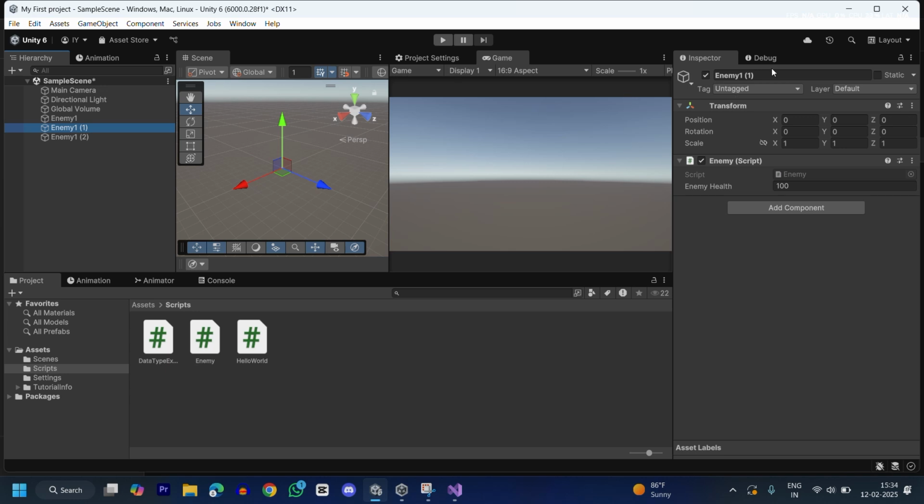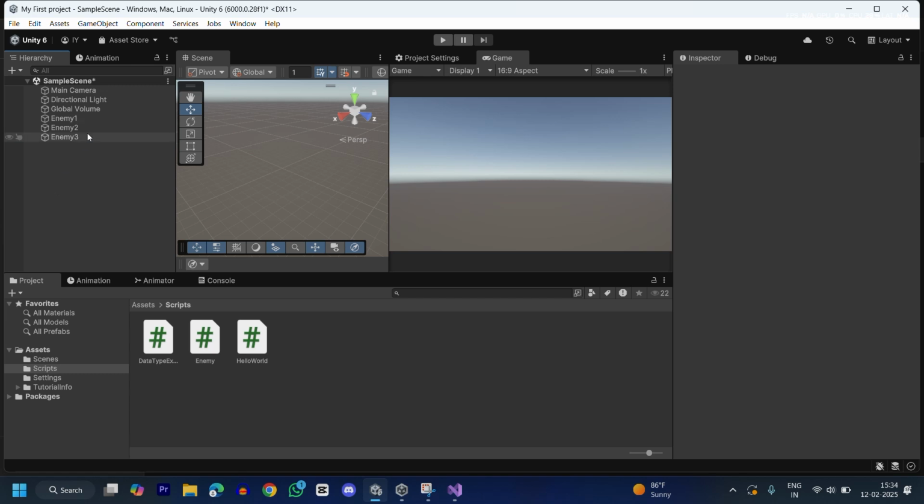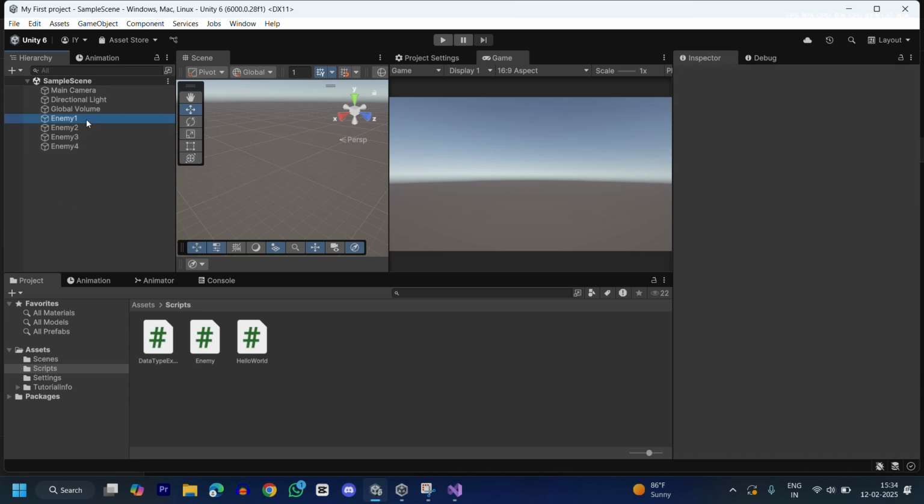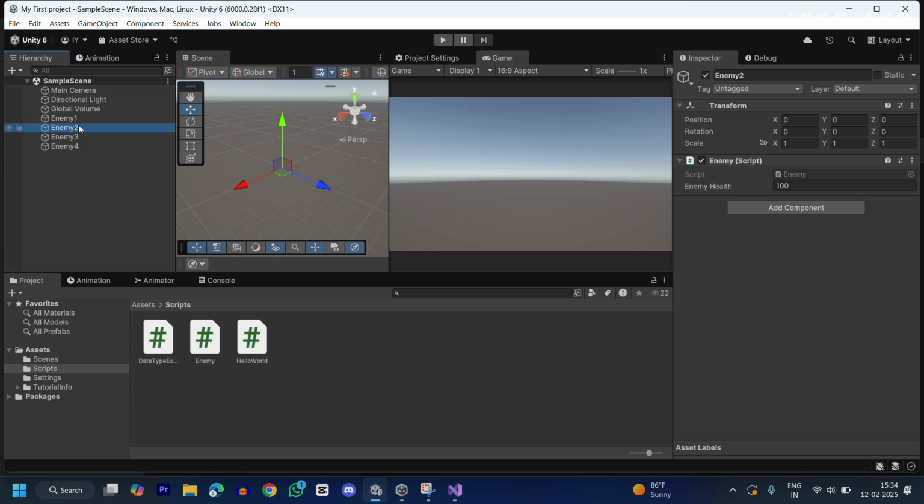But if I hit the first enemy, its health decreases. It doesn't mean the second or third enemy's health decreases. They still have 100. So what happens here? Even though it's the same class, each instance is different. If we have 4 enemies, the enemy class is applied to all 4, but each one has its own instance. Each one is a separate object. If we change the value in one, it only changes in that object's memory allocation.